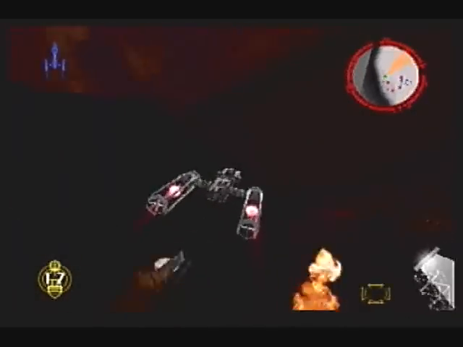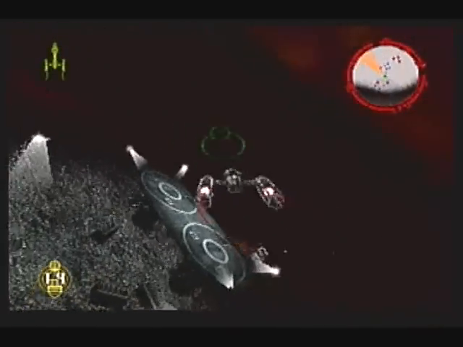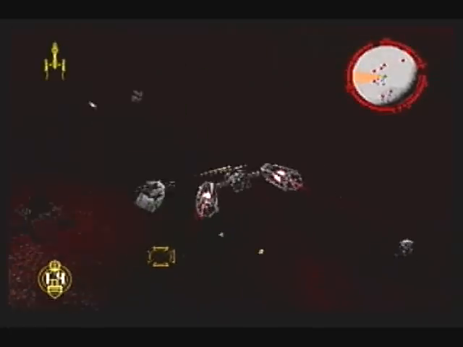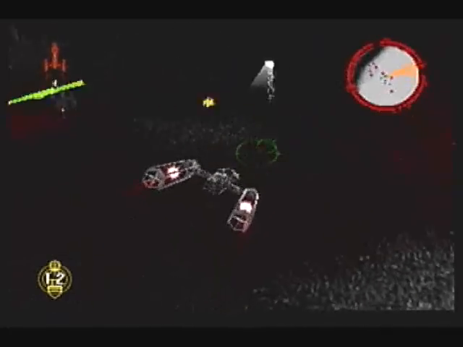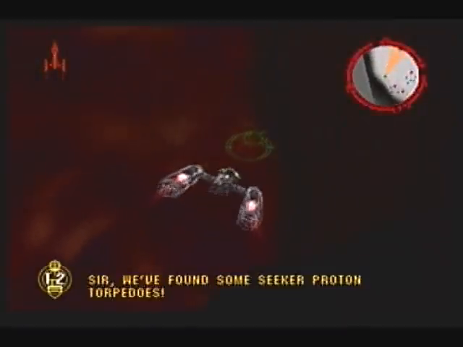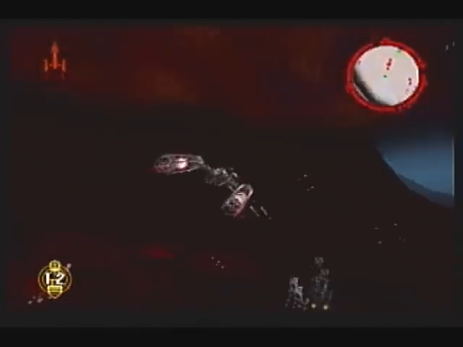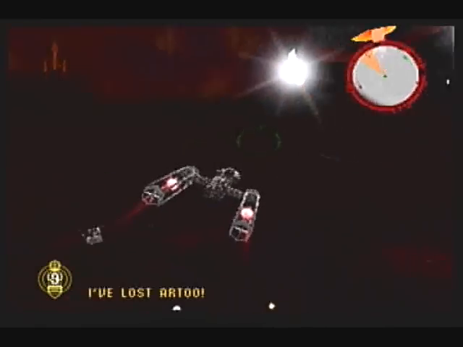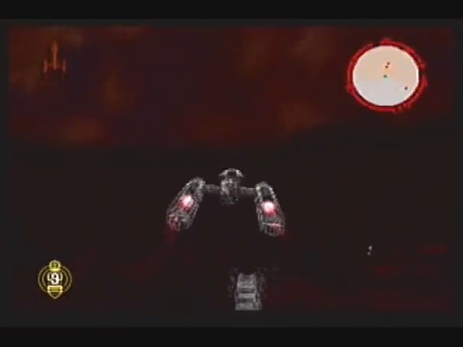Oh yeah, here's an upgrade right there. But hold on. Stupid towers, missiles. These guys don't even fire missiles, they're just firing them straight up. Screw it, I'm going to grab the upgrade. Sir, we found some secret proton torpedoes. Didn't we get that in the last one? Oh wow, did you guys see that? Those two missiles hit each other, and those two missiles hit me. You suck.